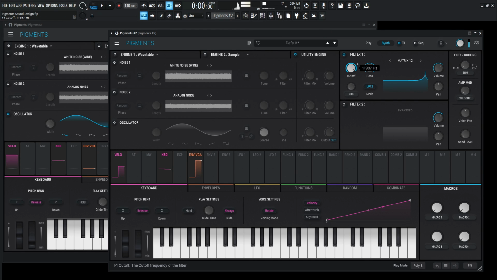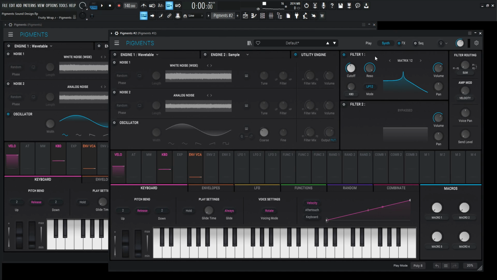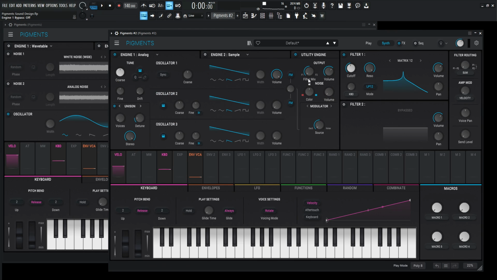And once we start moving this cutoff, we have a tone, right, from self-oscillation. So if we look here, this is kind of a cheat code, right, 291, like I explained in the last video, but we have to tune these, right? The way I've tuned these is we can turn on engines, go to maybe analog, for example, and we have a saw wave, but send this to the second filter, and tune these against the saw wave, because we know that the saw is going to be in tune. And always right-click for finer adjustments there.